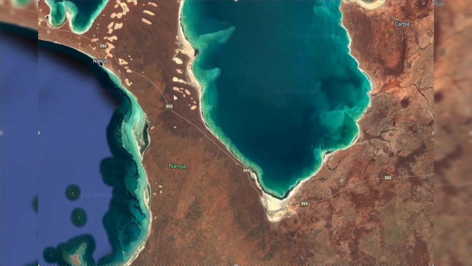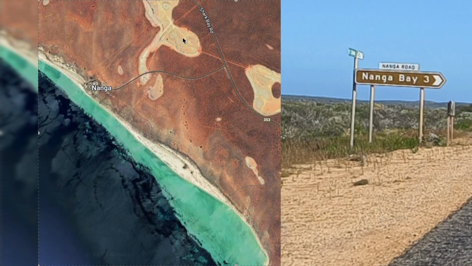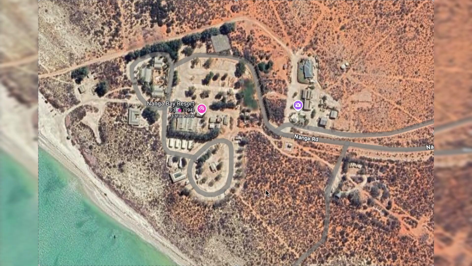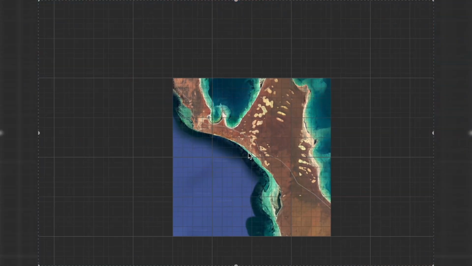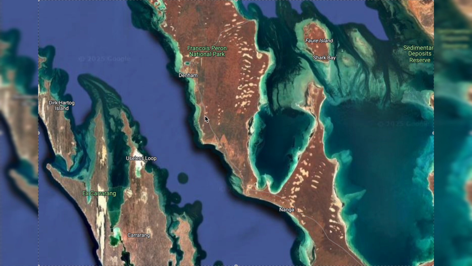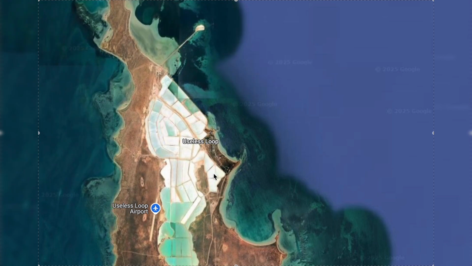Again, there is Nanga, which we just passed through, but we could see the lights. Again, just a single resort is all that is there, but it gets its name on the map. And finally, at Denham, by the way, there's also this place called Useless Loop in Shark Bay.